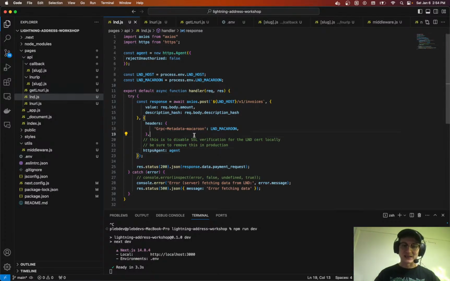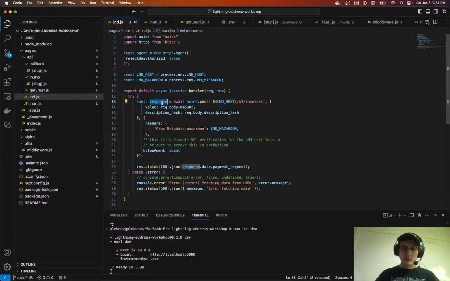Normally we have to set up this SSL verification, and we just don't really want to do that right now, so we're just disabling it locally. And in production, Vercel is actually going to set that up for us, so we're not even going to have to worry about that. But I just want to explain this to you so it's not confusing.